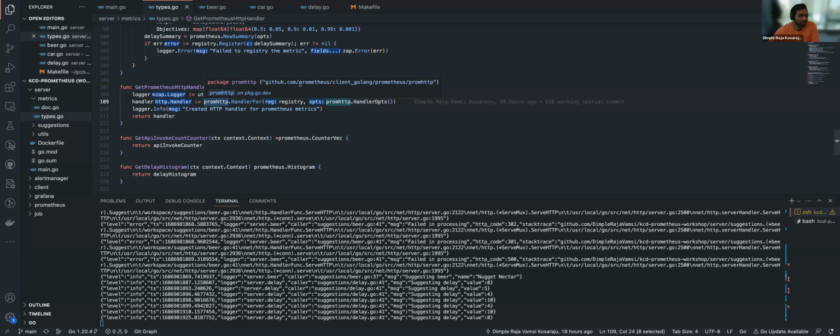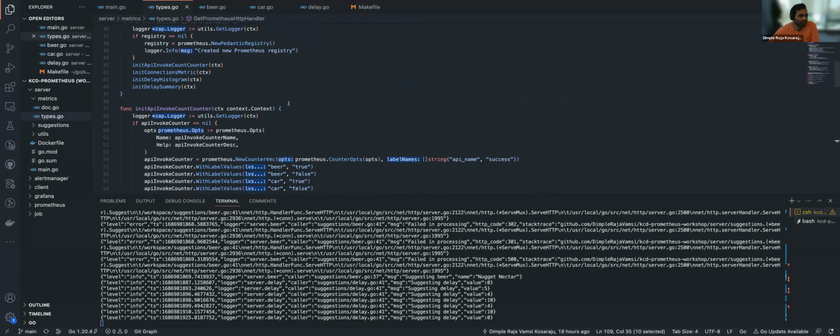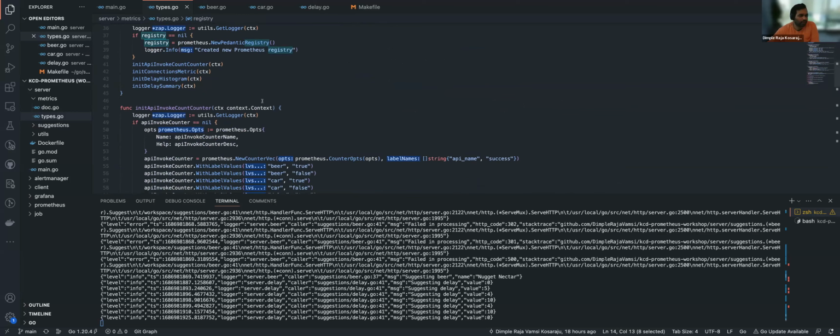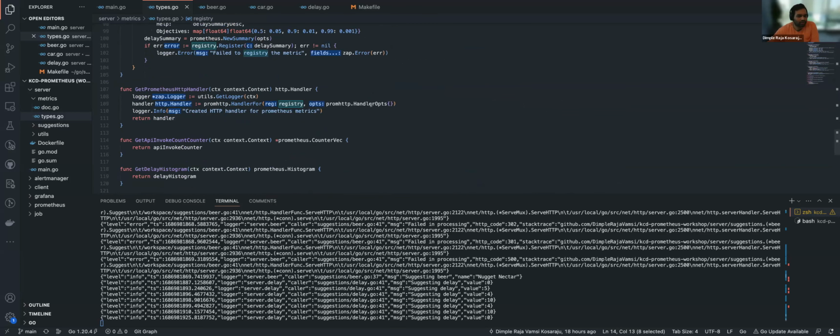Here I'm providing the handler for the registry, which is the registry that I created at the top. If you see, I created a new pedantic registry, and I'm just creating an HTTP handler for this registry. Then in the backend, the Prometheus client library takes care of converting these structures into a text format and serving that.